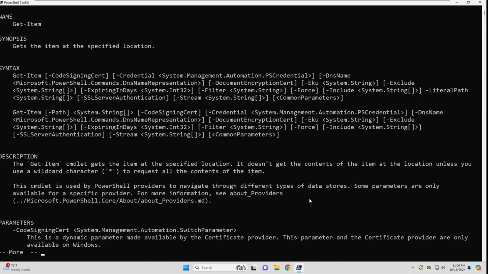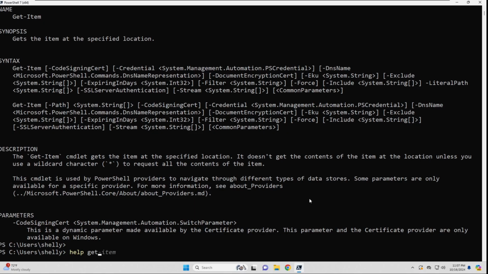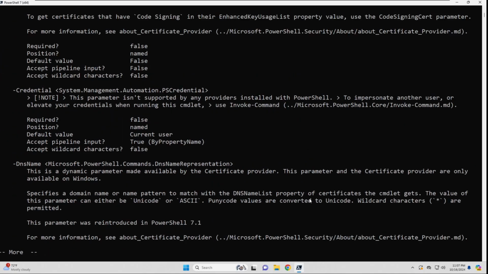One thing I always do when getting started with a commandlet is to read the full help. It provides a lot more information about the commandlet than the one we have been seeing until now. I've already shown you once. You can run help get-item -full. Notice with the -full parameter, you get information on each and every parameter, and this is a nice way to learn more about the command when you are initially getting started.